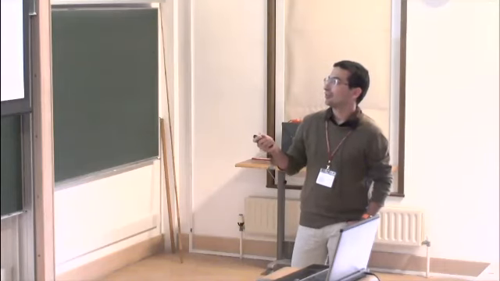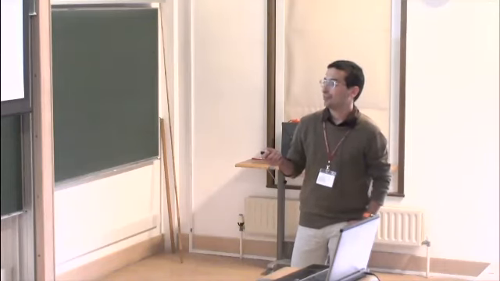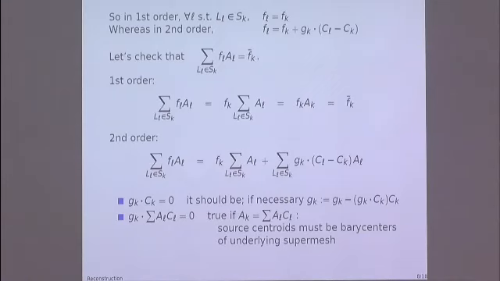If you have this, and you further have this, what is this? It is the part of the sum that remains. If this is 0, so what happens? It is true if the barycenter, the centroid of the source cell, is the barycenter of the elements of the supermesh. So you've possibly got to recompute the barycenter to be sure that this holds. In any case, you can enforce these two conditions, and then your scheme is conservative.